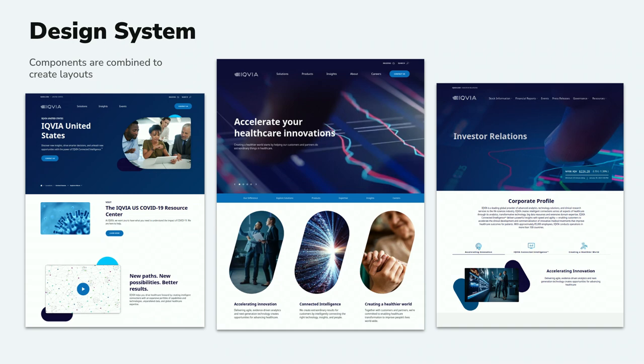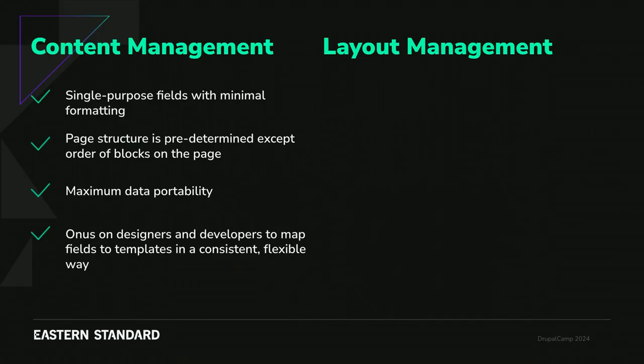So the thing to do up front when you're thinking about how you're going to build is to really establish where on that continuum between content management, semantic fields, and layout management you're going to live. So let's talk about what the fundamental differences are at the two ends of that spectrum. On the one side, we've got content management, right? We've got single purpose fields with minimal formatting. And if we rewind the clock, a lot of the initial discussions about how to work with Drupal, how to build the CMS, how to set up your content types and your blocks and your paragraphs was very much granular fields with minimal formatting, because you really want the theme to do a lot of the work, right? And so that's where we are on this side.